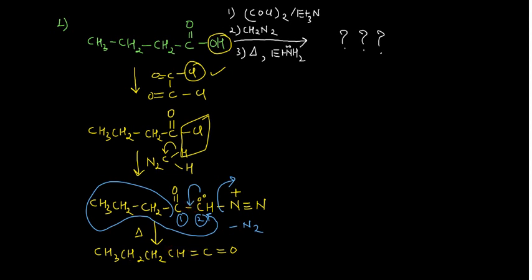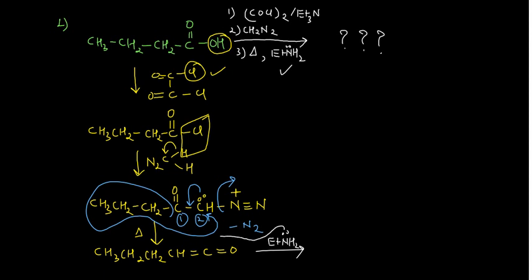So this is a double bond to oxygen. Again, this is your ketene. Now this ketene can react with the given reagent, and the reagent is actually ethylamine, so you can write EtNH2. So what can happen with the EtNH2?